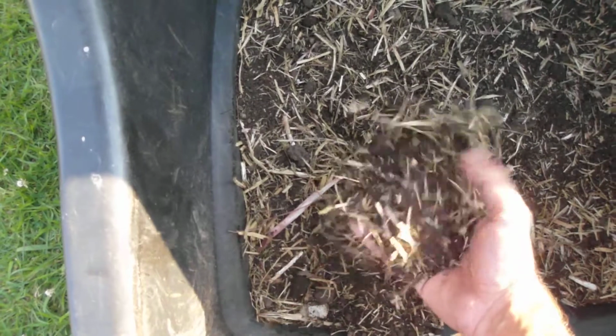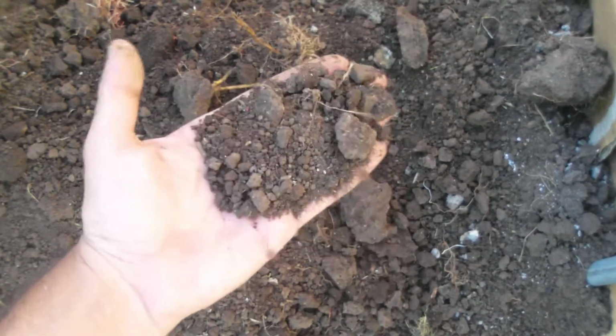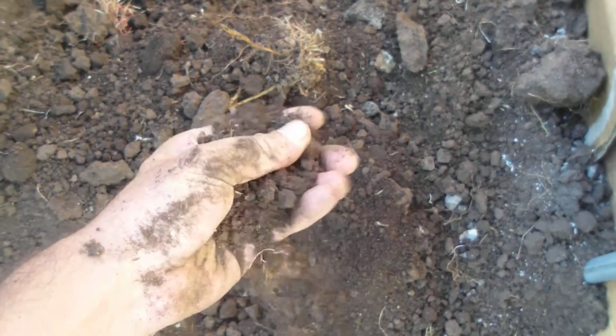The soil needs to be rich in organic matter but loose and drain well. You'll notice this soil does not look like your average soil. I'll show you how to make it. I've got this pile of soil in my garden that came out of my veggie patch last year. Now I've been using this soil for quite a number of years and it's basically at the end of its life when it comes to nutrition and benefits.